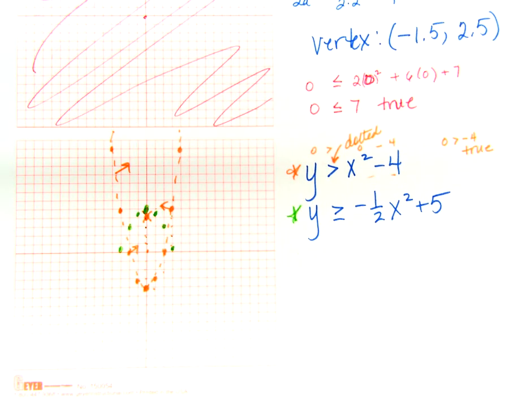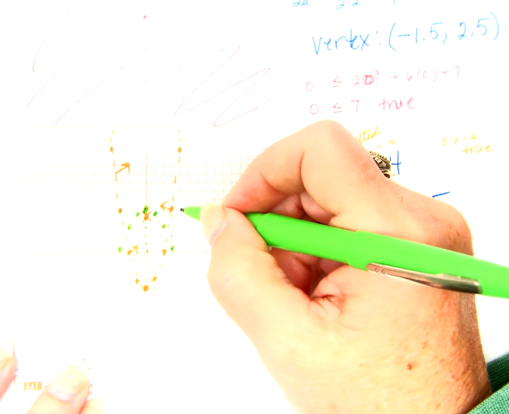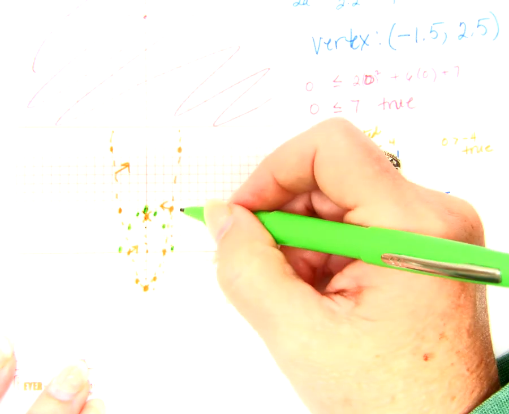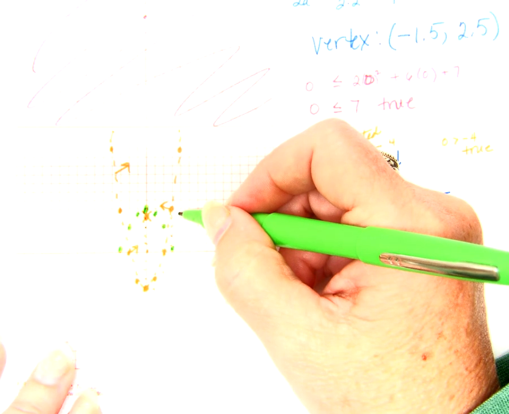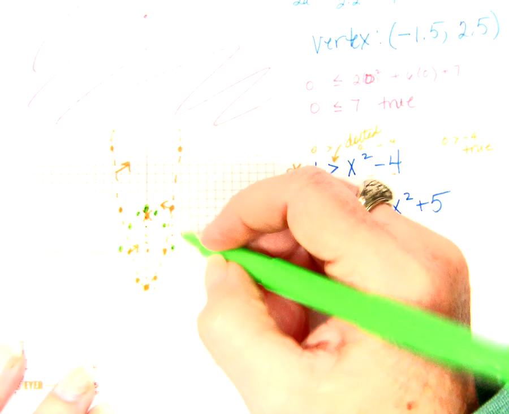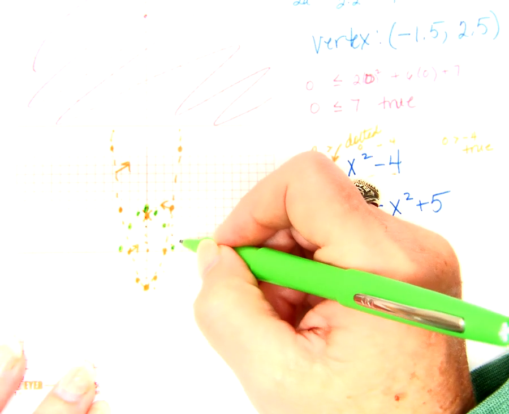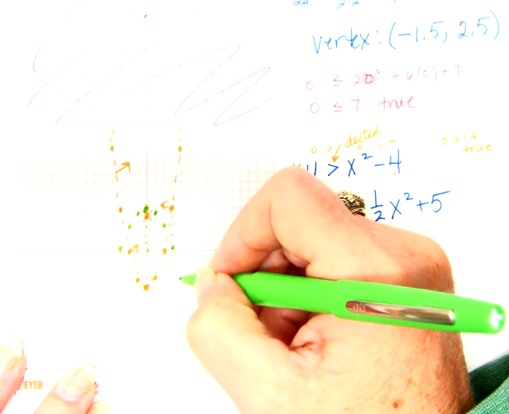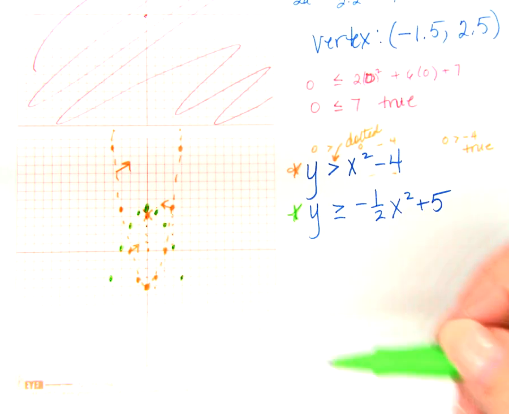Does everybody understand where I'm getting the shape of this parabola? So instead of going over 4 and down 16, I'm going to go over 4 and down half of 16. Yes, absolutely, 8. 1, 2, 3, 4, 5, 6, 7, 8. And I probably could put some more points to help me see it a little bit better, but is that okay for you now?